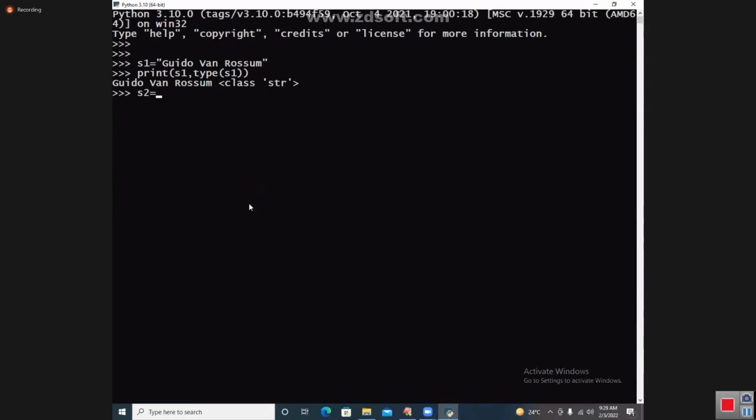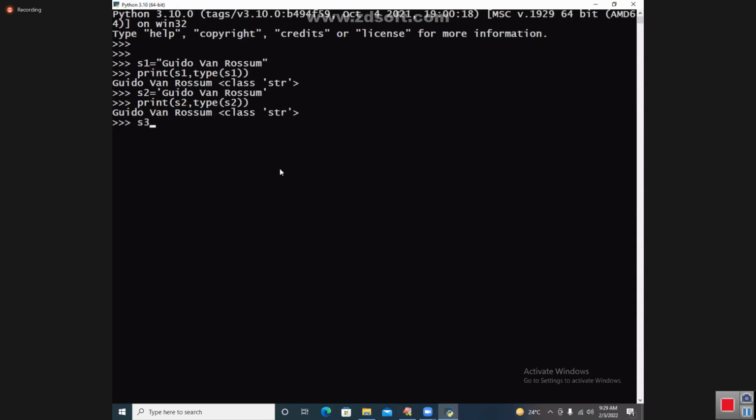So like that, I'm going to say S2 is equal to Guido van Rossum. Here I'm using double quotes, but I can use a single quote. I can write it as it is. S2 is equal to Guido van Rossum, happily it is possible. Print S2. I can write the string data in Python either in double quotes or in single quotes. Please keep in mind, because I'm going to explain line by line. This is also going to be taken as str.